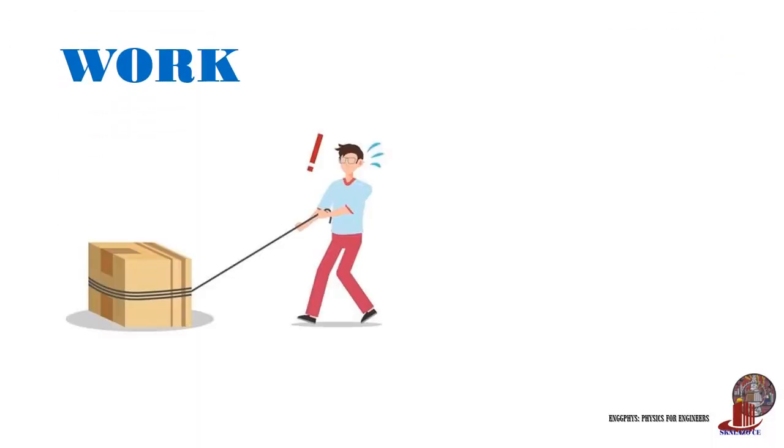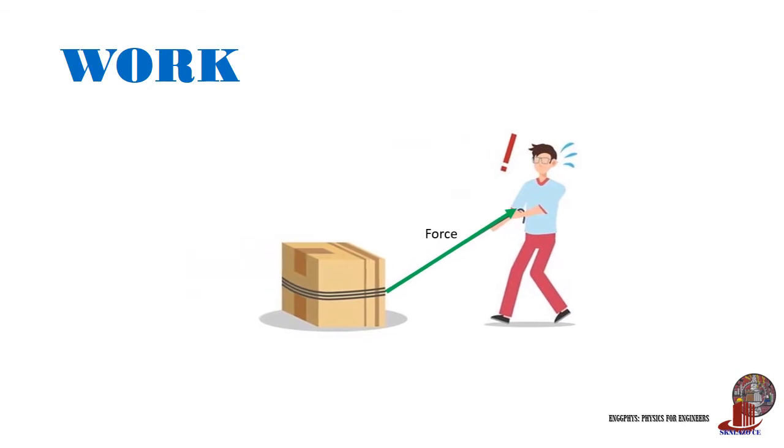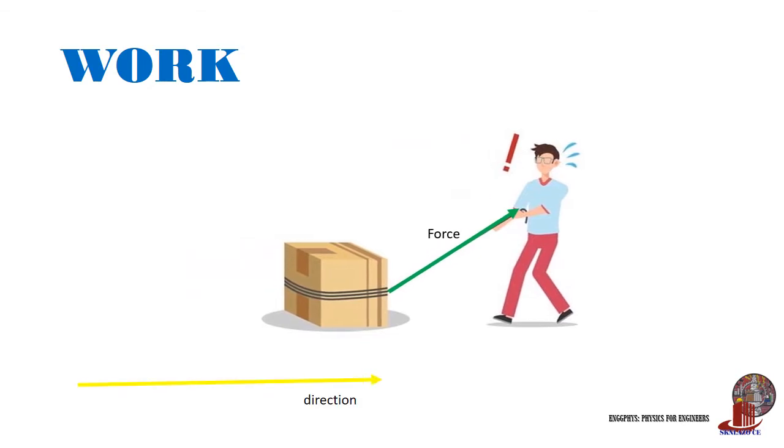In this next case, having a string tied to the particle, the exerted force will be inclined at a certain angle, but the particle will move in a different direction. In order to solve for work, the direction of the movement is followed. Thus, the formula of work will then use the x component of the force, which is actually the force parallel to the particle's motion. And by the component method, we can solve for F sub x as F cosine of theta.